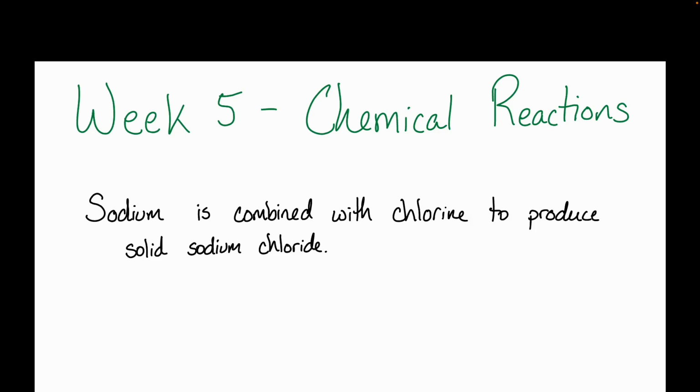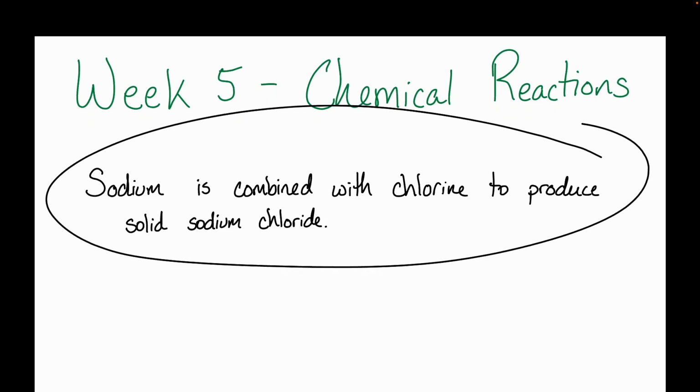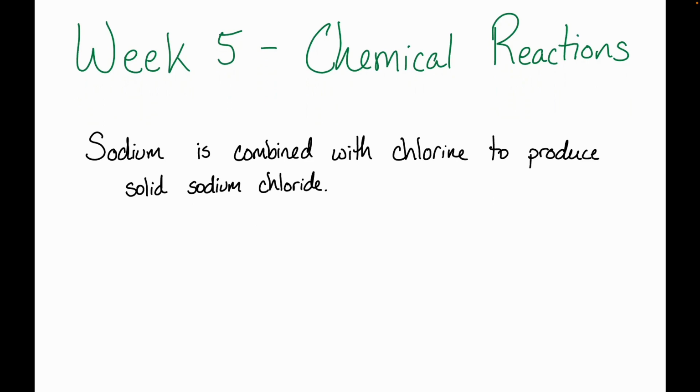So what we can observe is that if we take sodium and we mix it with chlorine, it will produce solid sodium chloride. Our goal is to take this phrase and turn it into one of those chemical equations. This is telling me that sodium all by itself, so Na, my symbol for sodium off my periodic table, I'm going to combine with chlorine. And this is going to produce, so now I'm going to do my arrow here and do my product side, my sodium chloride.